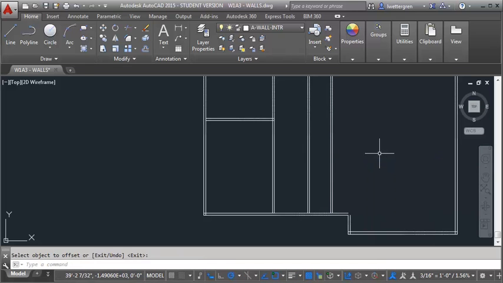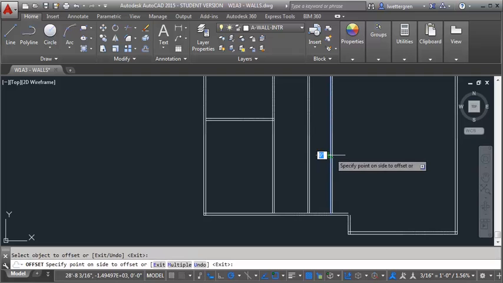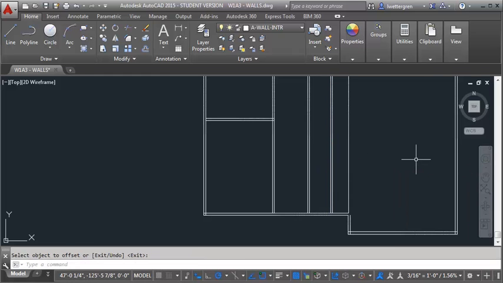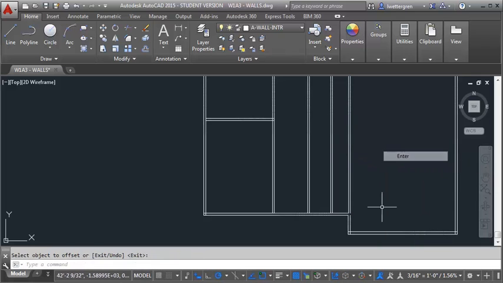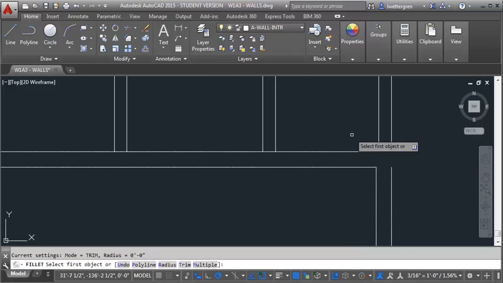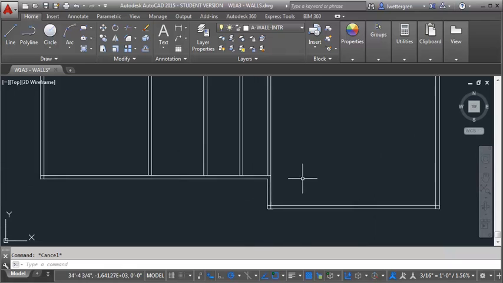And then, let's see, I'm going to offset, and this time I'm going to offset 3'10", but I want to select this interior one because that's where the dimension is taken from. You want to always just double check which face of the wall the dimensions are taken from. I'm going to offset 5 inches to get this wall thickness, and I'm going to go ahead and clean up this corner so I can double check and make sure everything's hitting at the right spot, and it is.